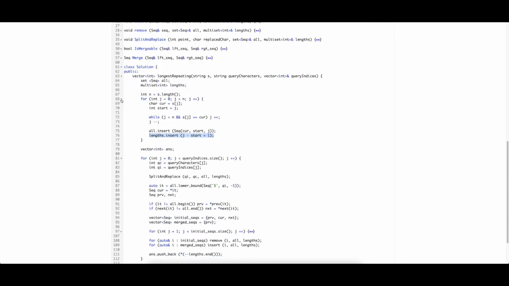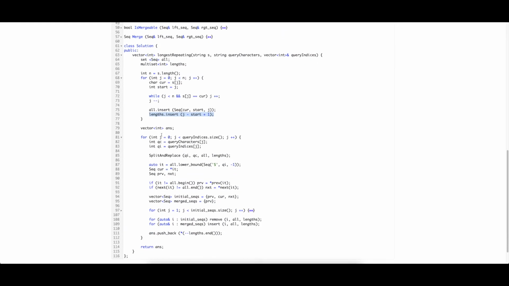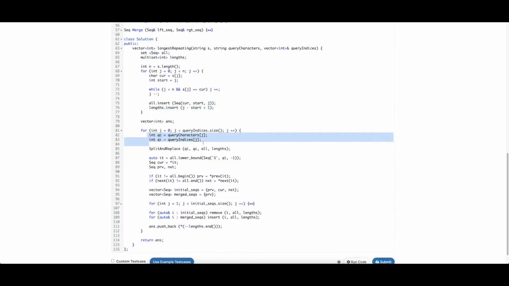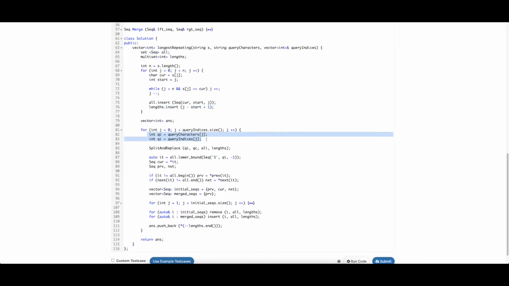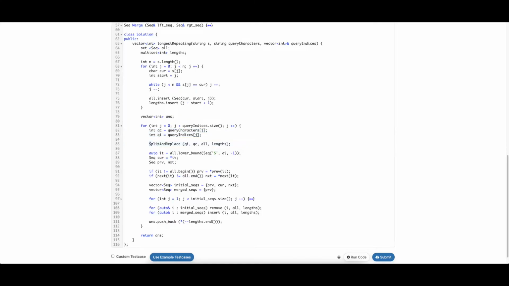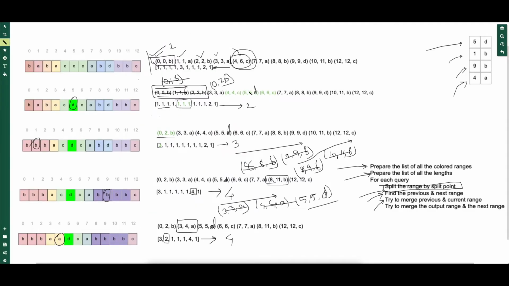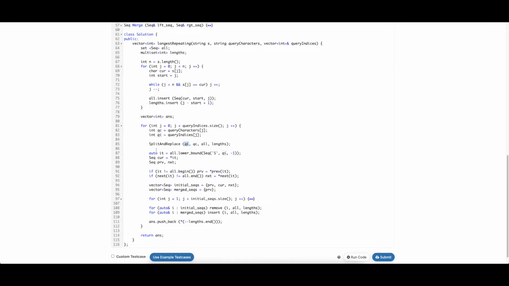Once we have calculated this, the rest is very simple. So for each query, we find QC and QI. We will split and replace at the QI point as discussed. Like we will first split it, so like this, and then we will try to merge. So we will first split the entire thing.